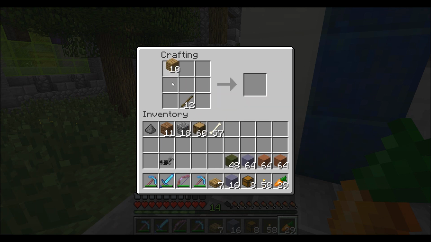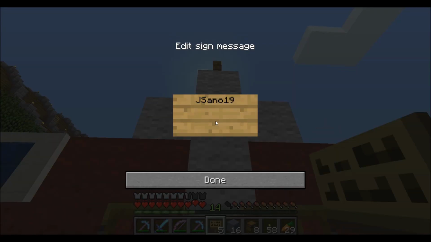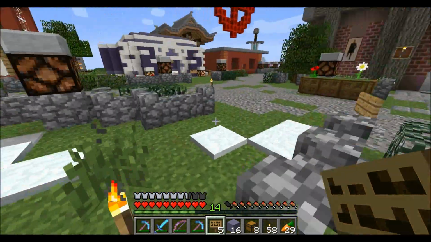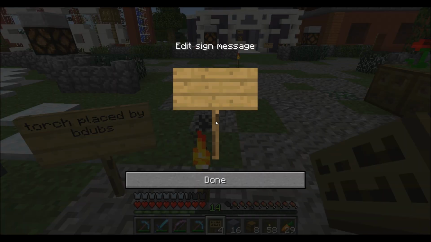So we'll do that. We'll get, well, that's only going to give me 3. 3 signs is probably plenty, actually, but we'll have 6 just so I can place them. So right there in the middle: J Sano 19's FEMA HQ. So there we go. FEMA headquarters there. Torch placed by B-dubs. That's awesome. But right here we're going to say... Oops. FEMA HQ. Oops. Can't type today. FEMA headquarters.